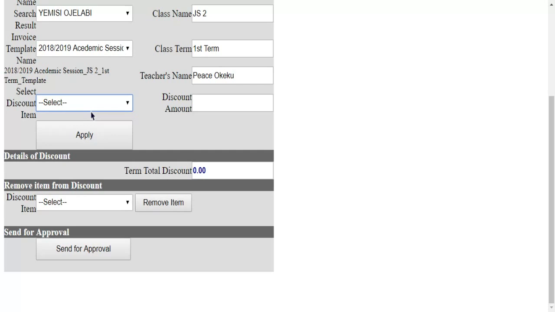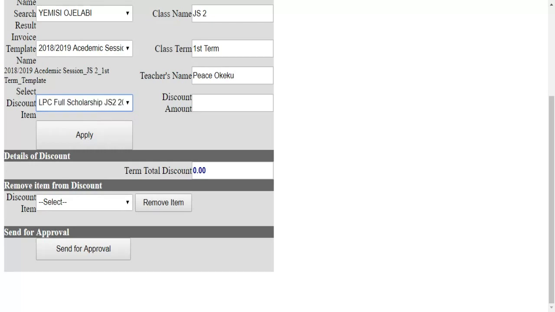There are people that have scholarship for books. There are people that have scholarship for only tuition fee. There are those who have scholarship for uniform. Again, you can define them in lesson 2. We had shown you how you can define all these kinds of items. Please refer to lesson 2 if you've forgotten how it can be done.